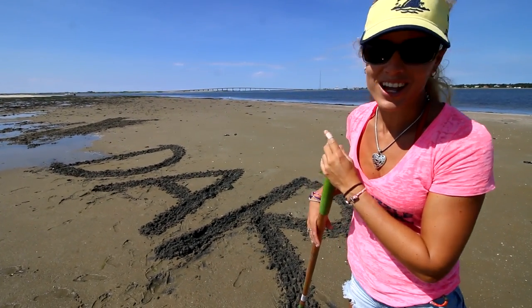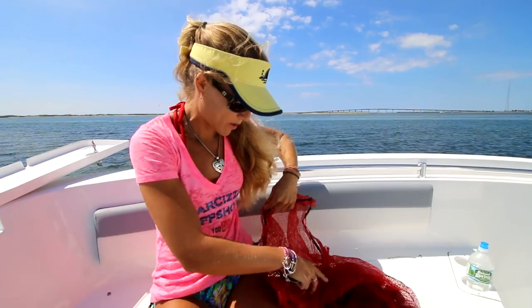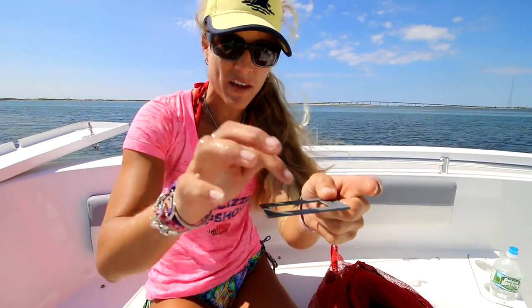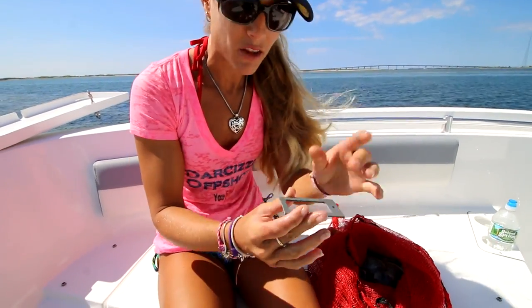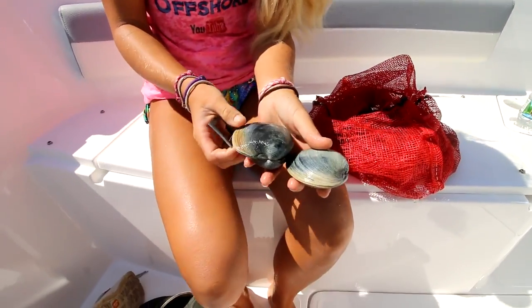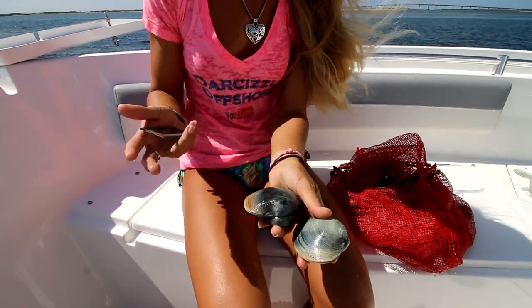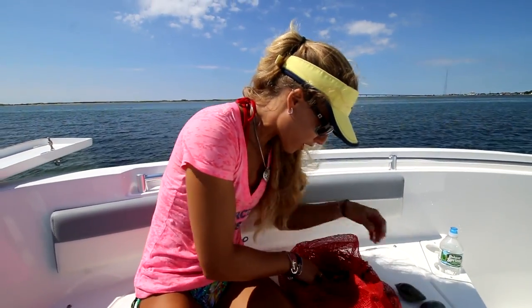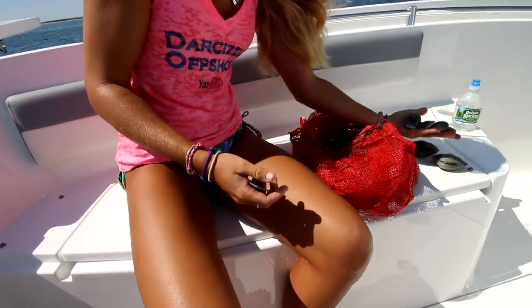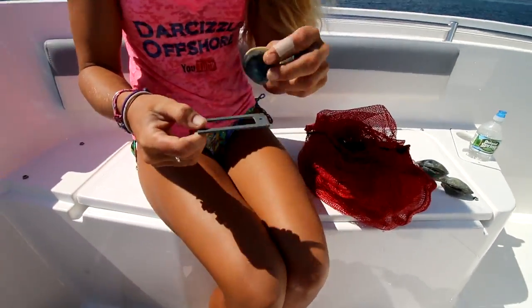It's very nice clamming on dry land. We probably got about two to three dozen clams, so we did well in a short period of time. But what we have to do with a couple of the small ones is put them through this clam measurer, and if they fall through, we have to throw them back. Big ones like these are chowder — you call them chowders because you put them in chowder. The smaller ones are delicious to eat — the smaller they are, the better. These little ones are called seeds.